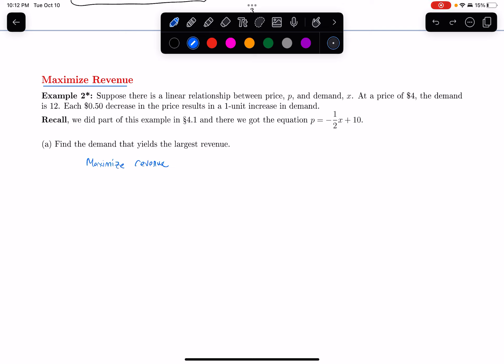Step two of a max-min problem is to draw a picture. For this problem, there isn't really a picture to draw. Well, actually, technically, the picture is something that we kind of drew back in section 4.1. Recall that's where we drew our axes, and we had drawn our line using the information that was given to get a couple of points. Again, refer back to that previous video to see what was that picture and how did we use it to then get the equation of this line.